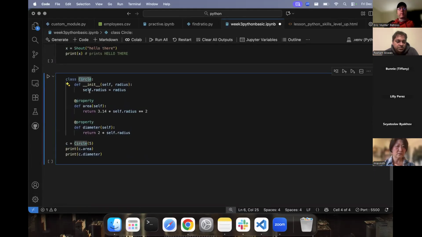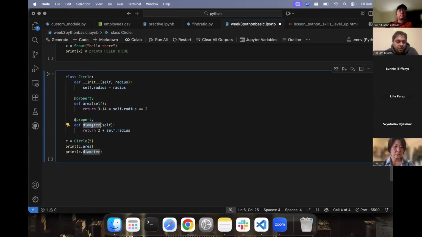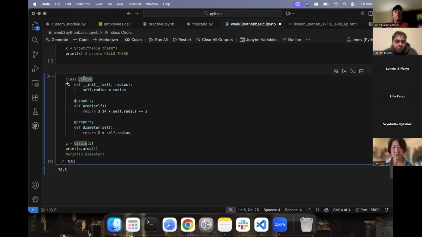This is a circle class, and circle has, let's say, many properties like area, diameter. And if you see, there is one decorator added called property. Now, if we don't have this property here, the way we would find the area is simply we create the object and then we call the method c dot area, and this will give you the area. But when we are defining it as a property, this area is considered a property of the particular class.